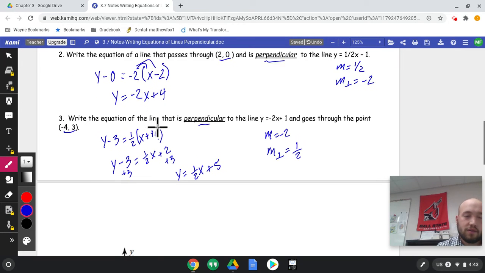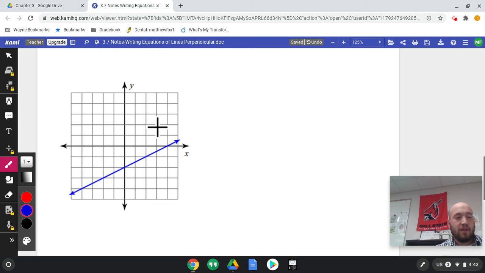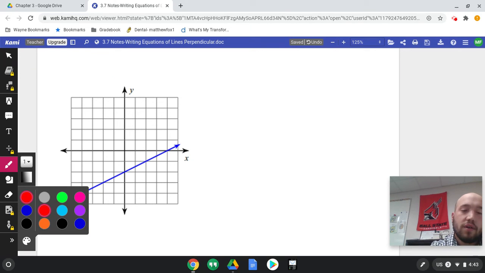All right, so now take a look, and here we have a situation with our line, and our job is we want to draw both a parallel line and a perpendicular line. So let's start with the parallel. That's easy, hopefully. So let's find our slope. The original slope, just put 2 points on there, goes up 1, over 2. So the slope is 1/2.